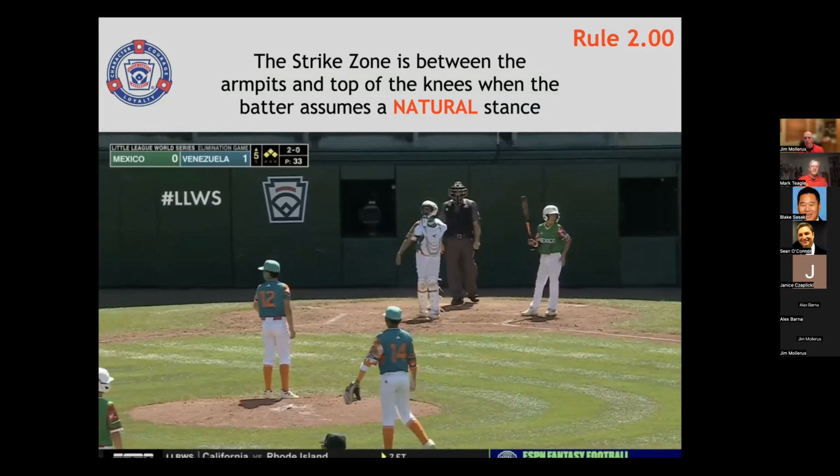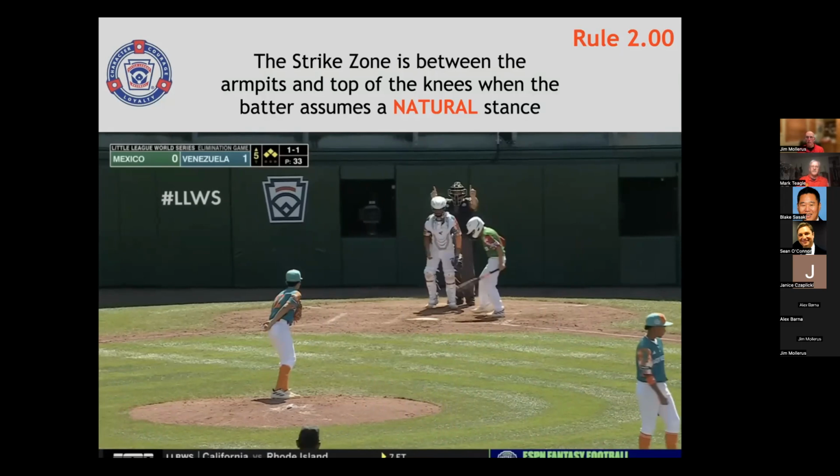of your stance. Yeah, he was working that hard to try to get a ball call or make it hard to find a strike zone for that pitcher, but the umpire did the right thing. He assessed what that batter's strike zone would be in a natural stance and called the strike zone, which would have been, that pitch was delivered right above where his belt was. So good call by the umpire.